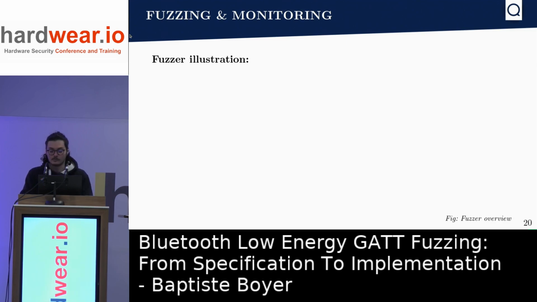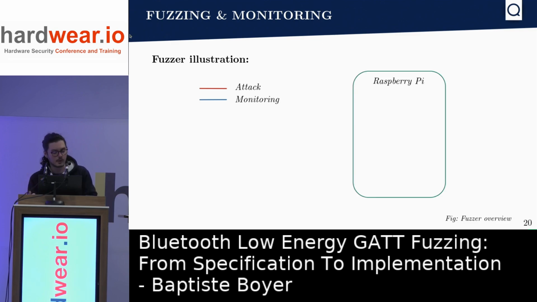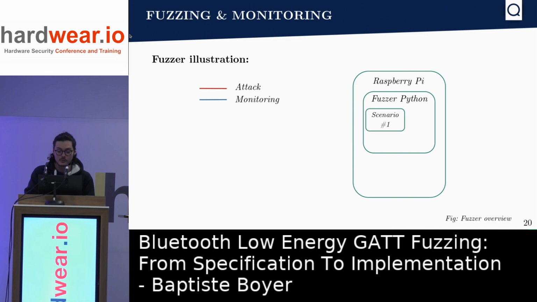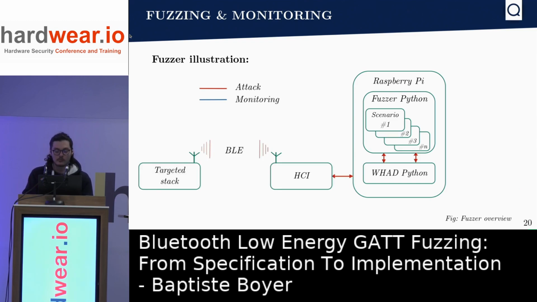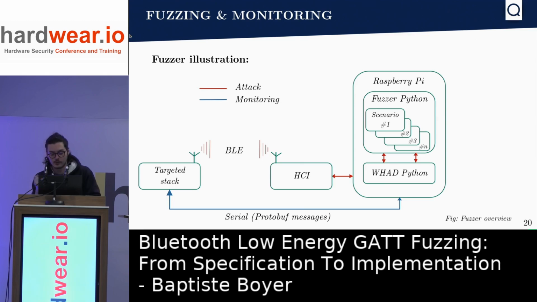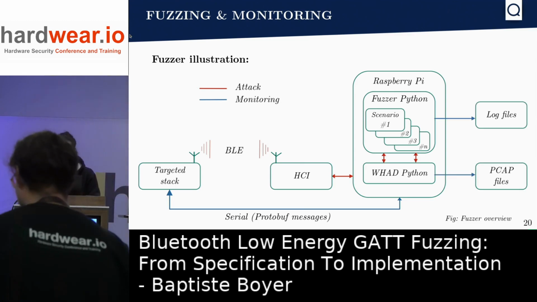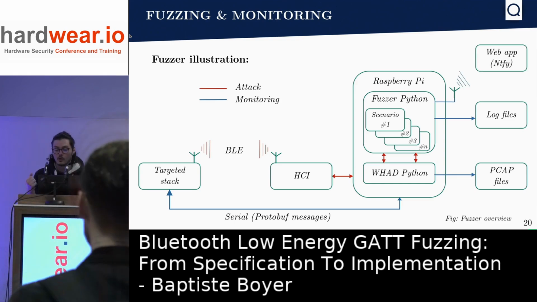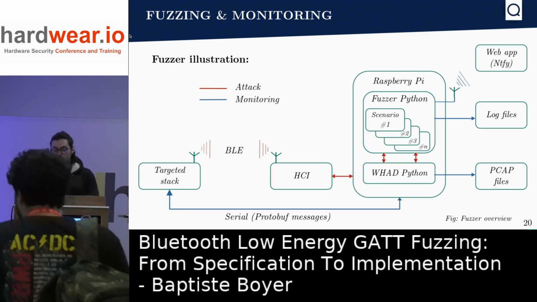So now I'm going to give an overview of our Fuzzer. We have two parts: the attack part in red and the monitoring part in blue. We have our Fuzzer, written in Python, that implements our scenarios. This Fuzzer uses the WAD framework, also written in Python, for the host to be able to send BLE packets to the targeted stack. And for the monitoring part, we monitored the targeted stack through the serial port based on protobuf messages. And also, we use pickup files, log files, and also a web application interface that was based on the Notify service.